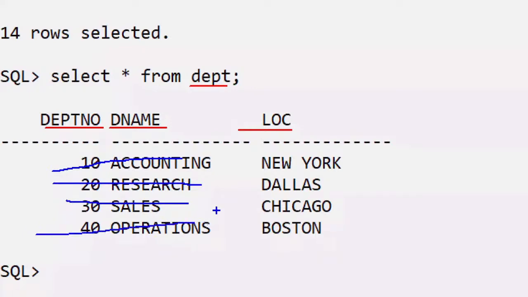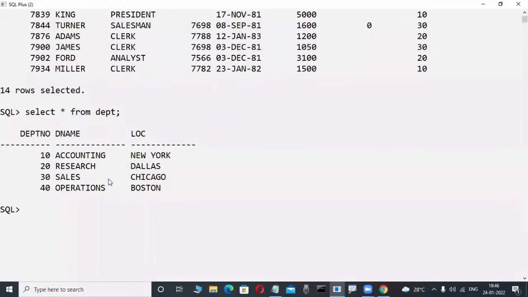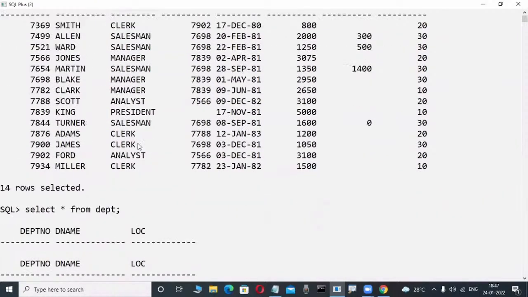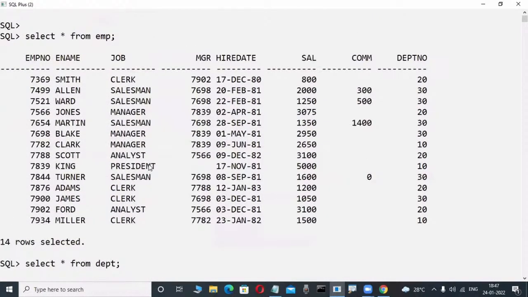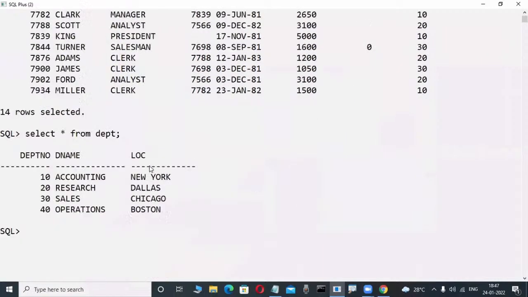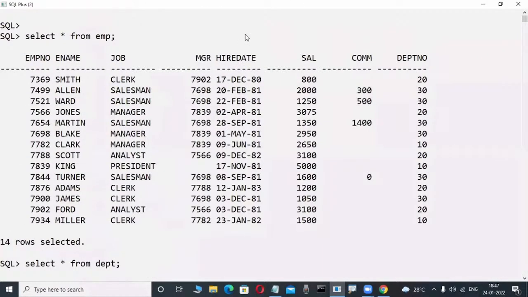For example, one is a big table, based on size only, and another one is a small table. Maybe the big table is EMP and the small table is DEPT. Maybe guess it. Which one is a master table? Which one is a child? Really, what is master and what is child, and what are the uses? You don't have an idea, but roughly, just guess for the sake of interest. In these two tables, one is master and one is child, as they say in Oracle Corporation.